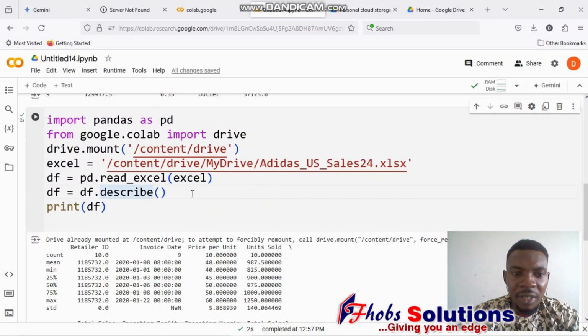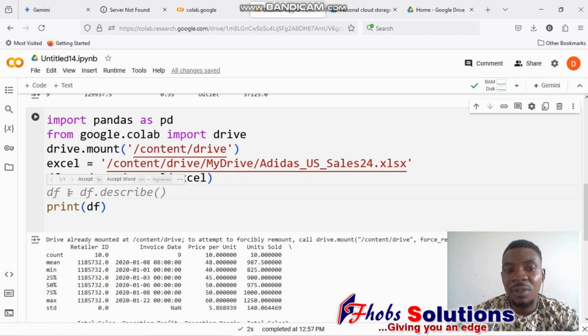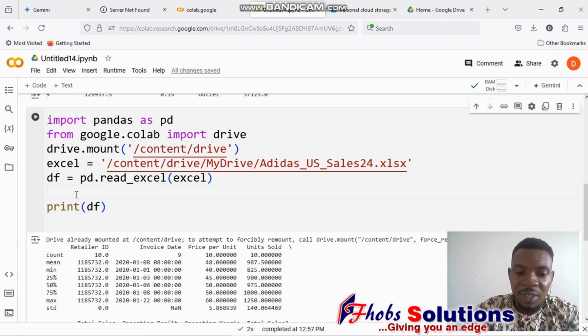Now, the next thing we'll look at is how we would fill up empty cells with a value. Okay, think about it. We've been deleting the entire rows where we have empty cells. Now, let's talk about filling the empty cells with a particular value. We already have our data set, so to fill empty cells, that's what we're looking at.